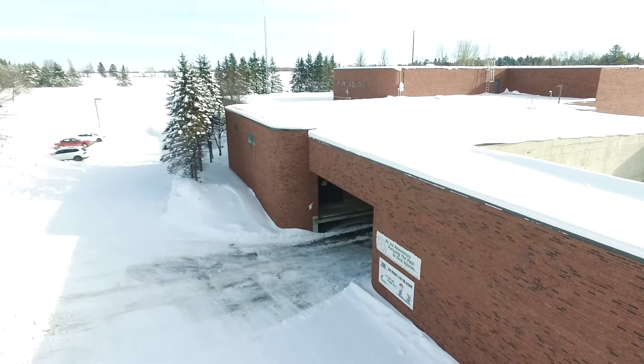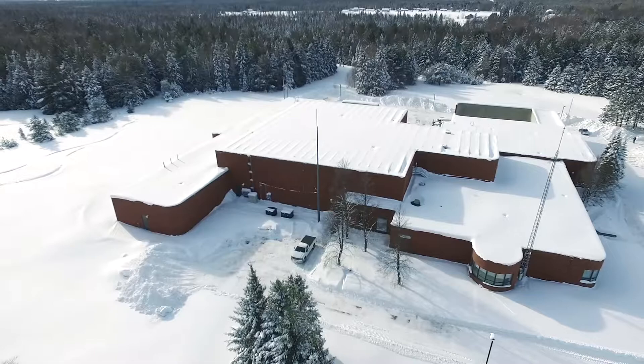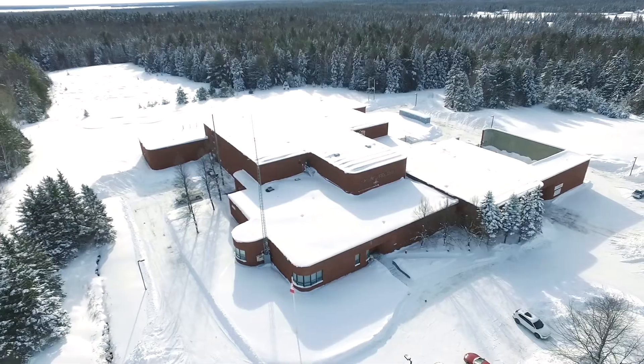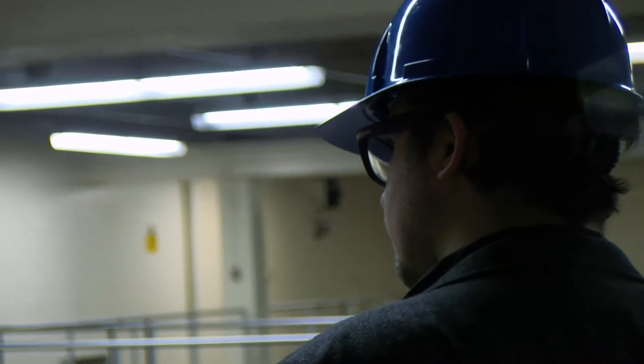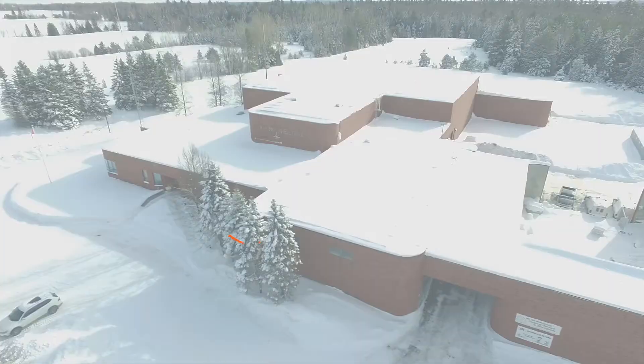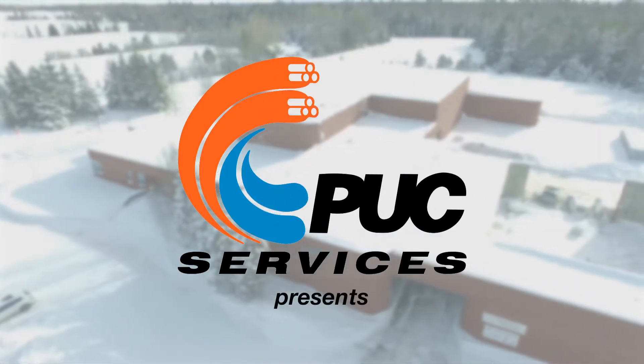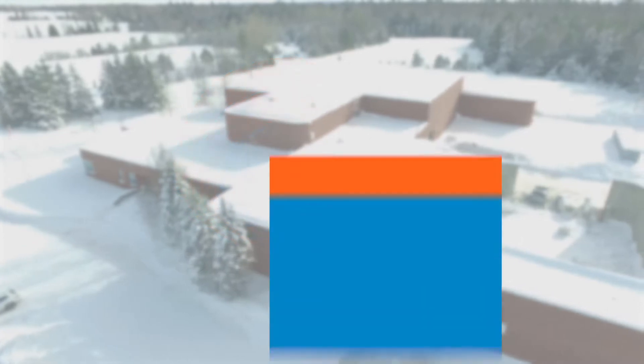It may not look like it, but inside this complex is housed a huge multi-stage process that ensures clean, fresh drinking water for over 50% of the population of Sault Ste. Marie. Join me, your host Aaron Allison Drini, and two of our friends, Greg Perro and Sandra Dewar, from the Water Treatment Facility, as we learn about what it takes to get your drinking water from the source to your glass. This is PUC's Day in the Life.